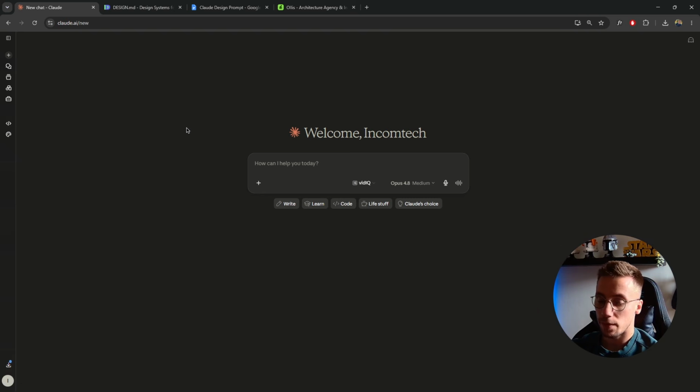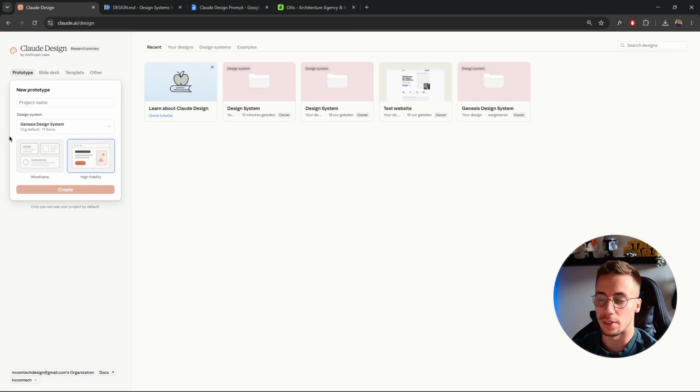So if you are a paying customer for Claude, what you have to do is go ahead and sign into your account. On the left side, you see this palette, this color palette, and you can click on it and it will bring you to Claude AI Design. Now, this is the overview that you will have. Before we can actually create our design itself, we need to have a design system. We need to be able to tell Claude which design you are going to use, which colors, which fonts, which sizes, spacing, everything. You need to tell Claude exactly what it needs.